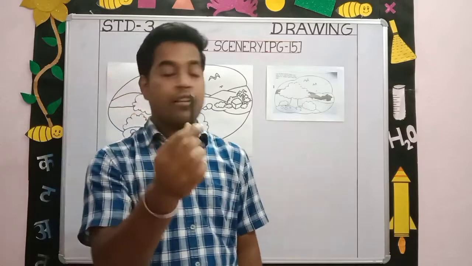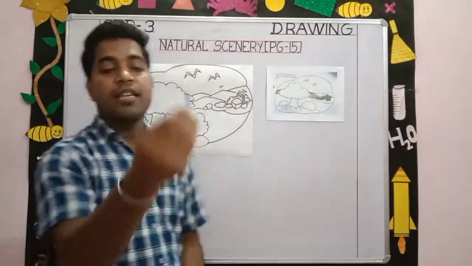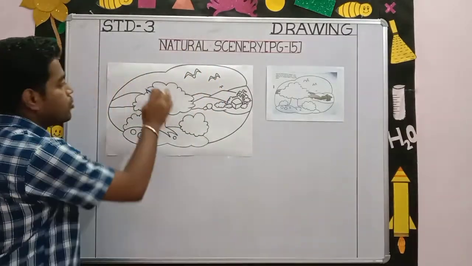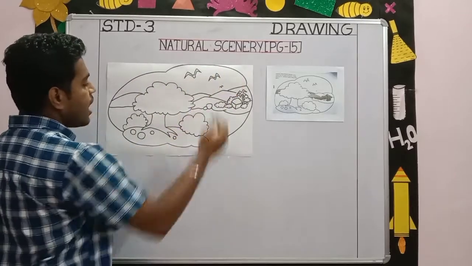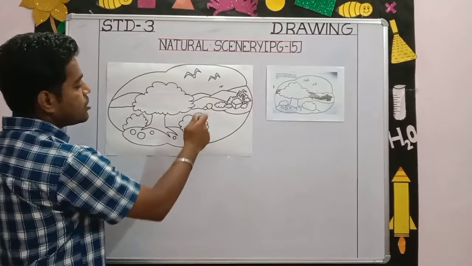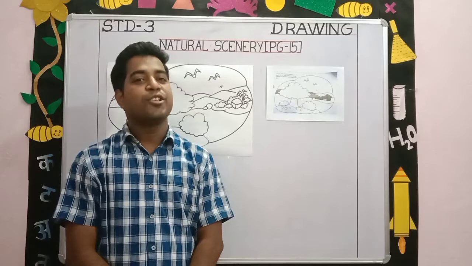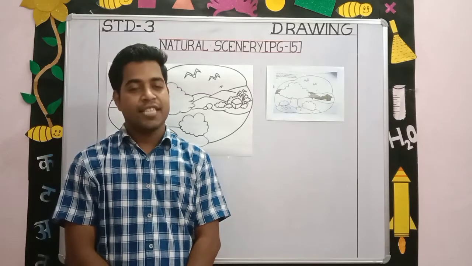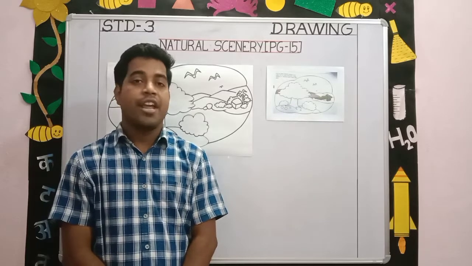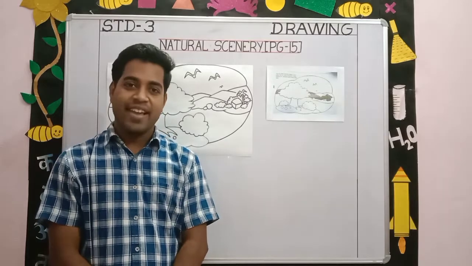This is the black color which we are going to use to color these birds, and the last is the blue color. This light blue color is going to be used to color this entire sky as well as the river that is flowing between these two sides. I know, children, you all are very excited to paint or color this beautiful scenery drawn on the board as well as given in your book. So, without wasting our time, let's begin.